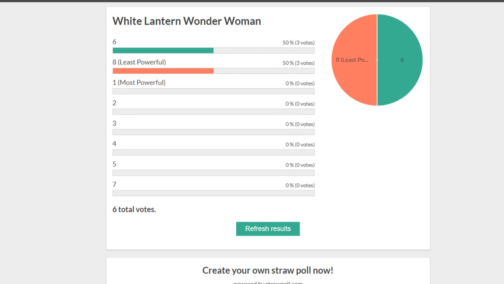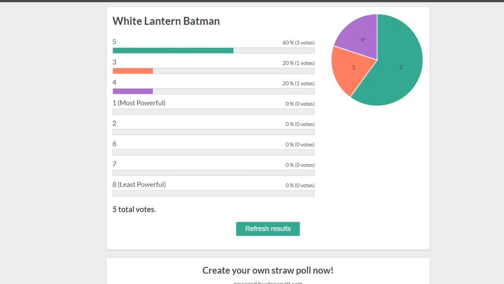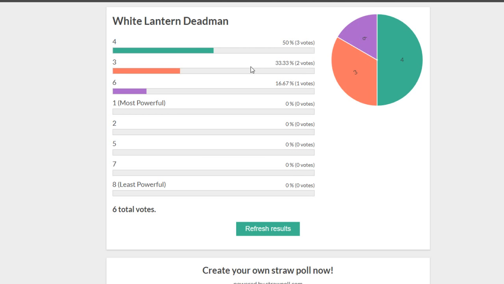Why are these duplicated? Go away. 1, 2, 3, 4, 5. So yes, we have all of them. Sinestro is a total toss-up. Who got 3? Was there a 3? A consensus 3? No. So we would actually have to sit down and calculate. Deadman probably gets the 3.